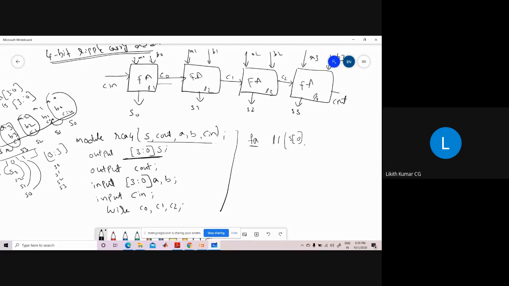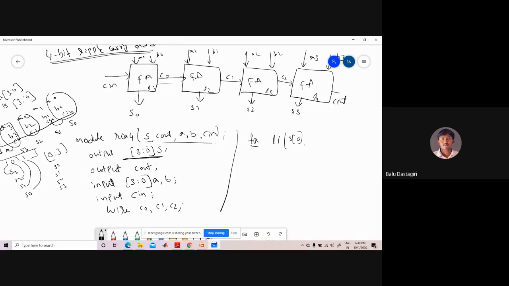Sir, we are writing module instantiation now, right? Yes. Module instantiation means we have to describe what operation is going on in the circuit, based on the circuit given here.